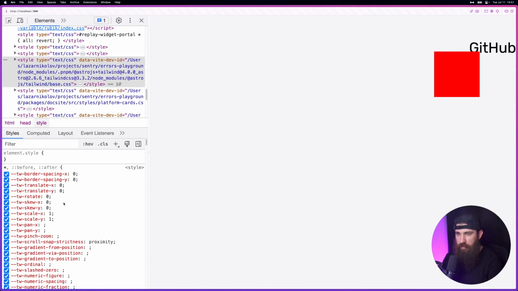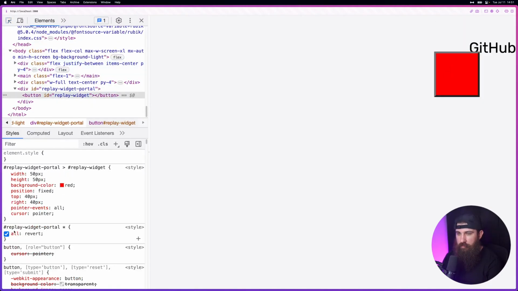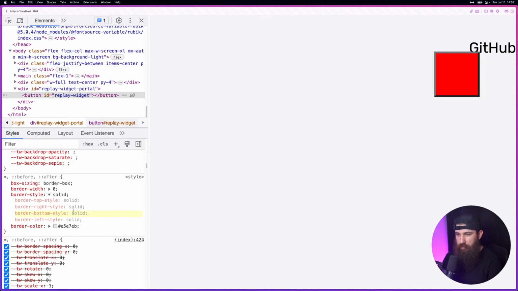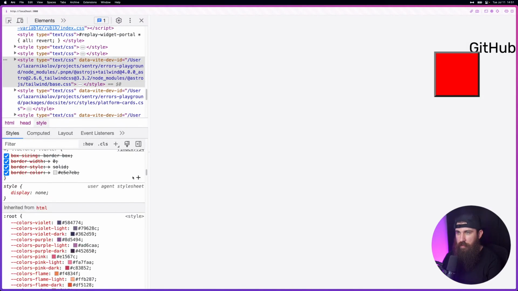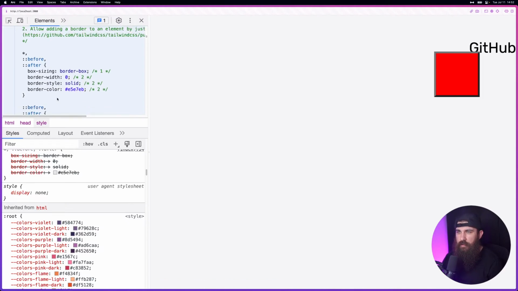That's the Tailwind base. If I put the revert in and check for the style, it's Tailwind base again. Is this actually Tailwind? Looks like it is.